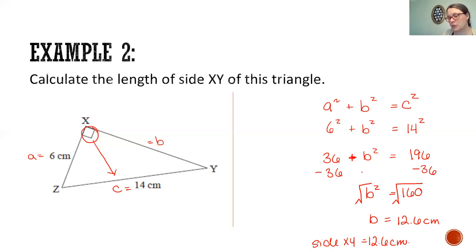The reason people make mistakes with it is sometimes they forget to subtract the 36. If you get a negative sign when you're doing this type of math, it means you put your hypotenuse in the wrong place. So if you end up with a negative, let's say you ended up with a negative 160, that means you've done a rearranging error. So go back and check again. You can never take the square root of a negative number unless you know how to deal with imaginary numbers. And from my experience, most of us have enough difficulty dealing with real numbers that you'd much prefer we left out the imaginary numbers. Yeah, we'll leave imaginary numbers for a pre-calc course somewhere.